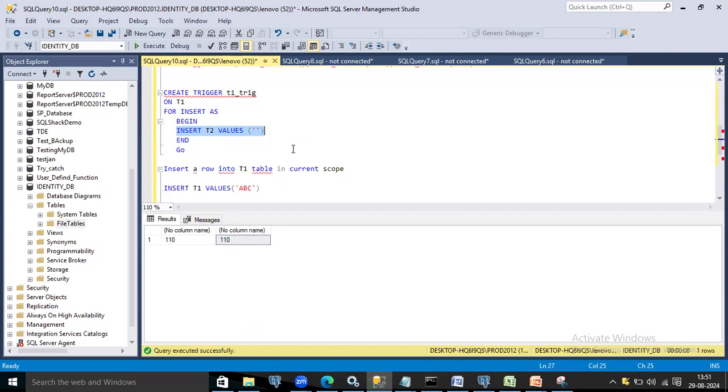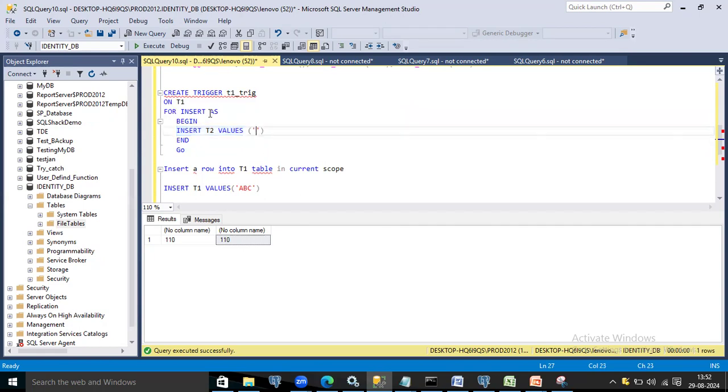Trigger is used for auditing purposes. If somebody doesn't want others to delete the table or insert into the table, then when somebody tries to insert, the trigger will fire, and whatever logic you give inside the trigger is what will be executed. If somebody tries to delete the table, you can print a value. You can insert some value into another table as a record, meaning this person has tried to insert into this table, or this person has deleted this database, etc. We will learn that later. That's why it is used for auditing purposes.